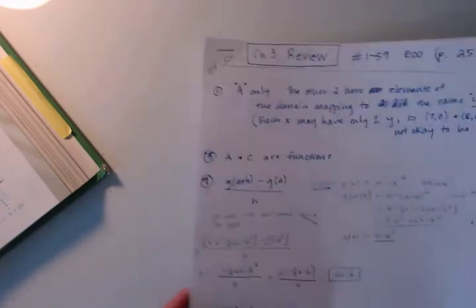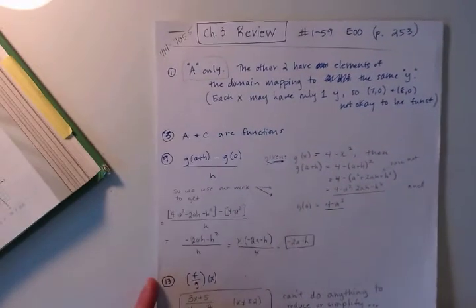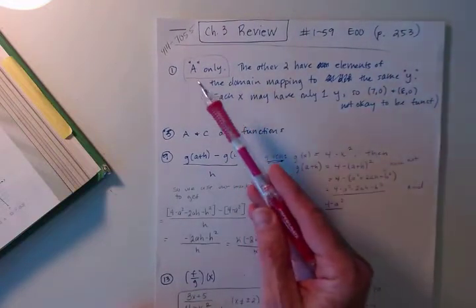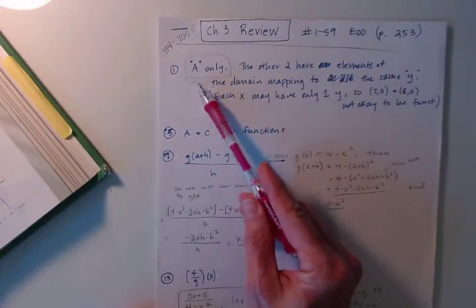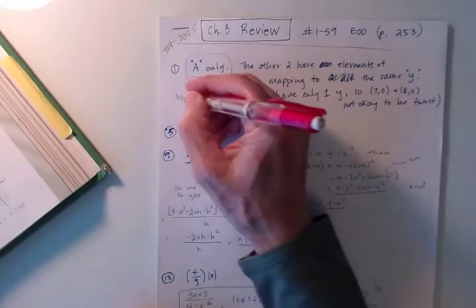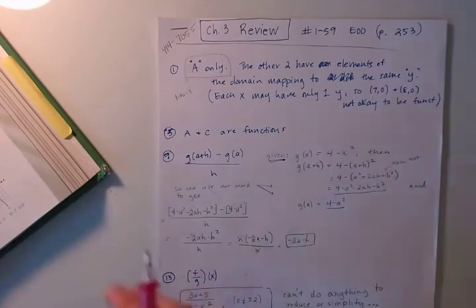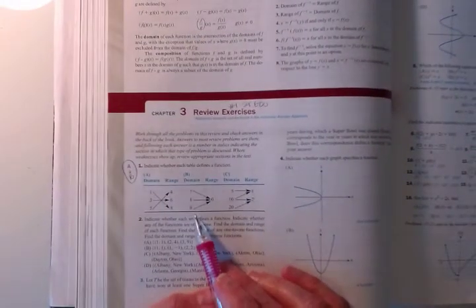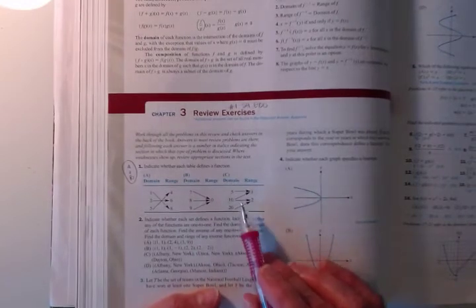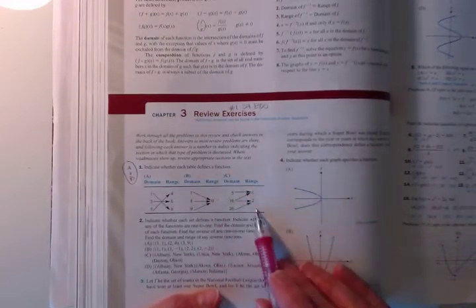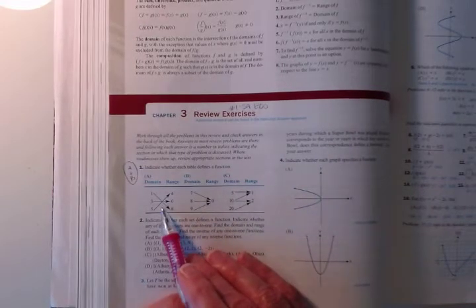All right, let's talk about some chapter review problems really quickly. In this number one solution that I had written, I kind of misspoke here. A is the only function that's one-to-one that would pass a vertical and horizontal line test. The second function, part B, is a function, but this one is not because 10 maps to 2 y's. So this is not a function at all.